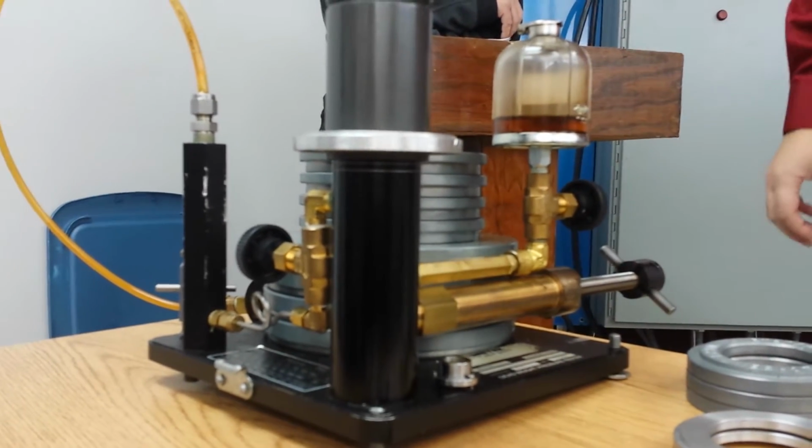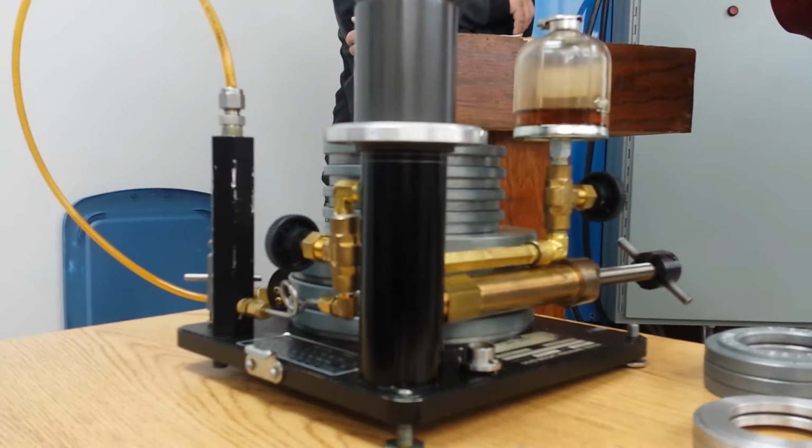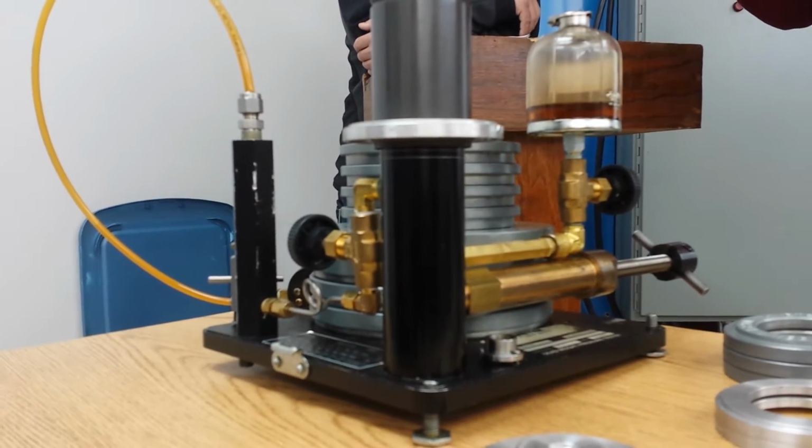Now it's floating right where it's supposed to be. Notice I didn't look at the gauge. Why didn't I look at the gauge? Because it could be wrong. Yeah, the gauge could be wrong. We're testing the gauge to see if the gauge is right. So I don't look at the gauge at this point.